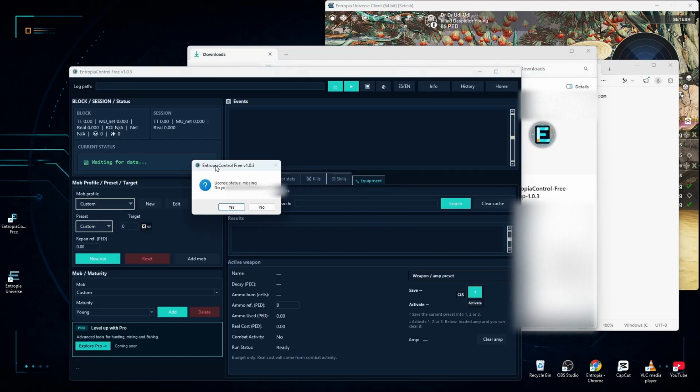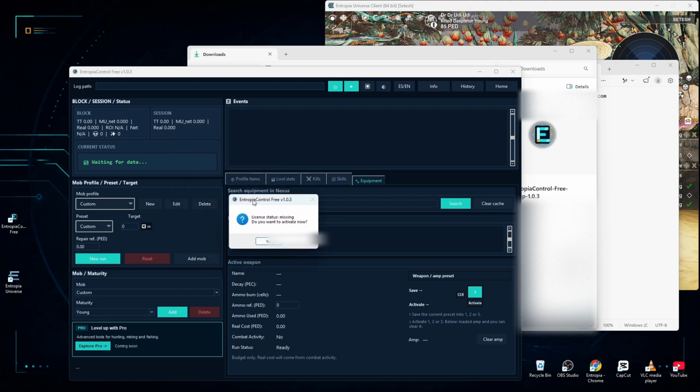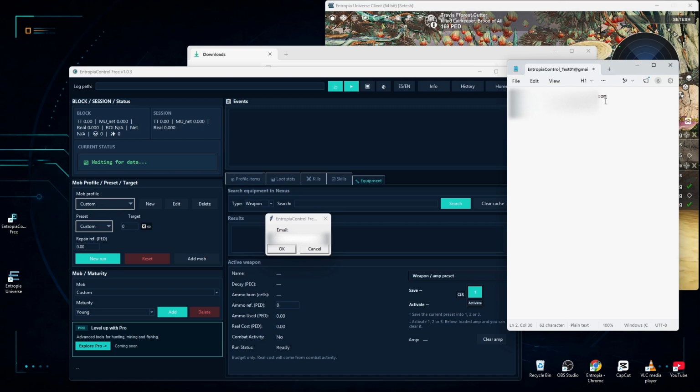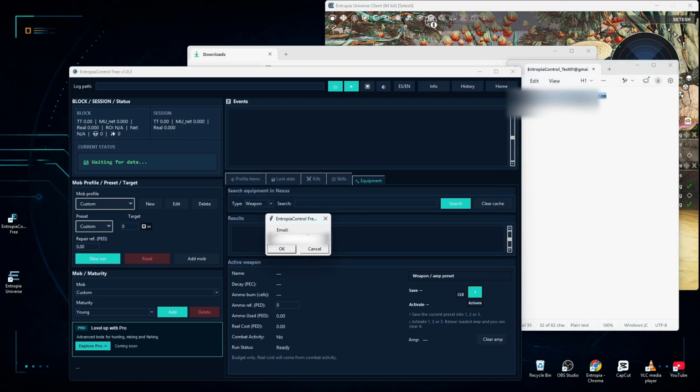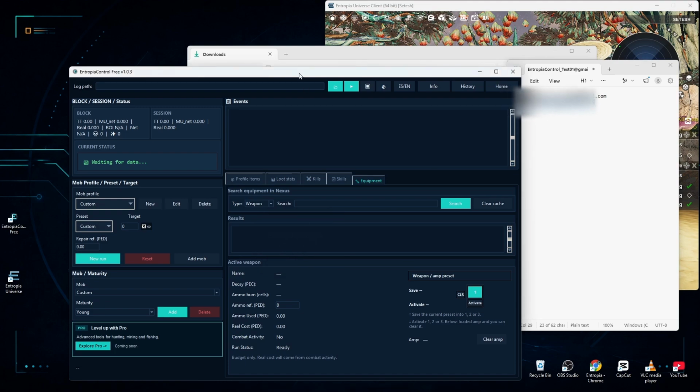Open the application. It is asking us if we want to validate the license right now. So yes, we are going to validate it. We will say yes. We look for the email we already saved from when we created the account. It is the same one. We tick OK, and it asks us for the validation code. It is this code that they gave us. We paste it and click OK.